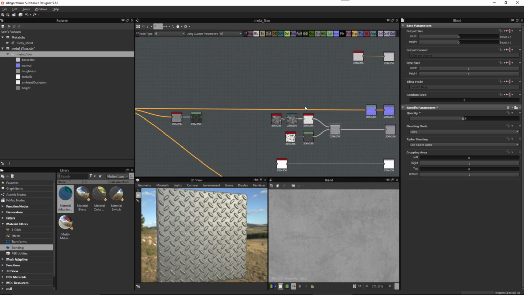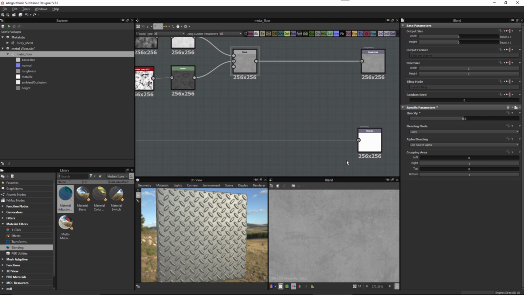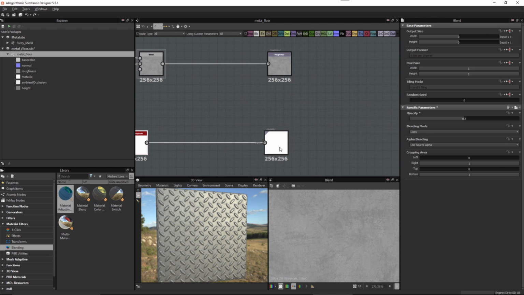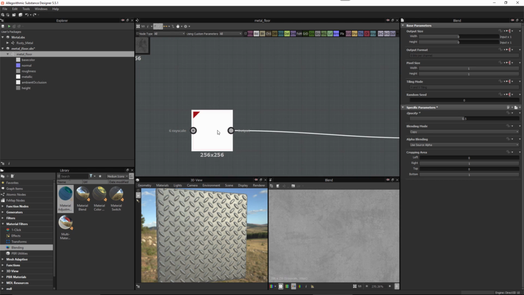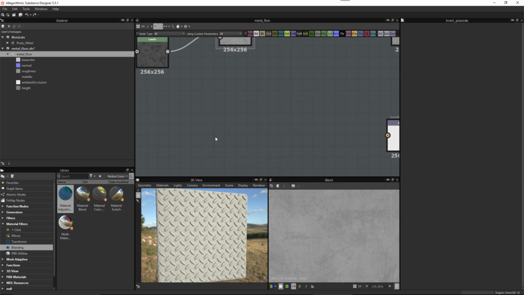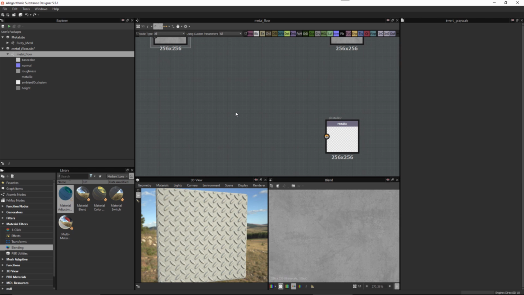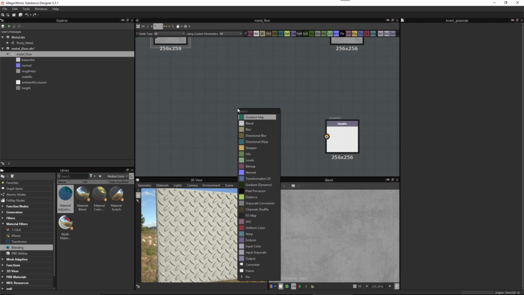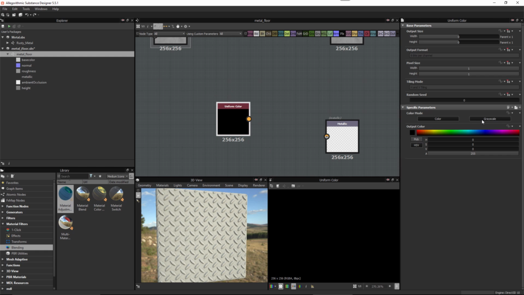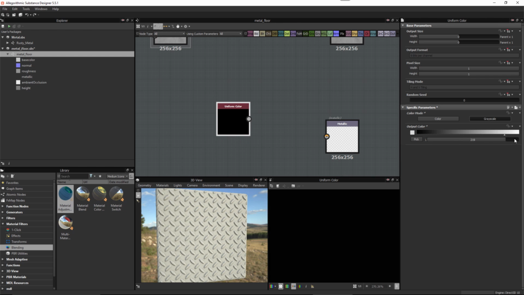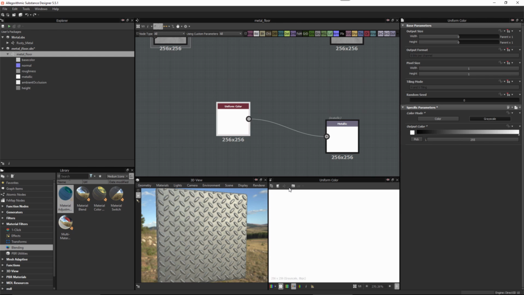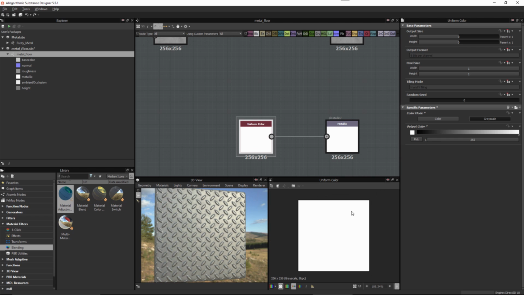All right, so now that we have that in place, we've got our roughness. Let's also take a look at our metallic. So we need to fix our metallic. We had this invert node just hanging out here. Let's select and delete that. And what I'm going to do, since this is, again, just the metal floor basic material, it's a pure metal, let's hit the space bar, and let's just come down to where we have our uniform color, and we're going to set this to grayscale and move our value slider all the way to white, and plug this in. So we're basically saying this is a raw metal material. So we have a white value here for this metallic map.